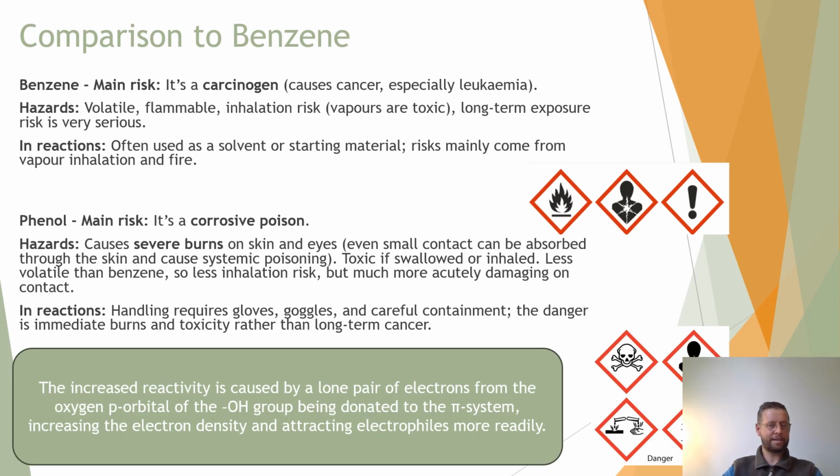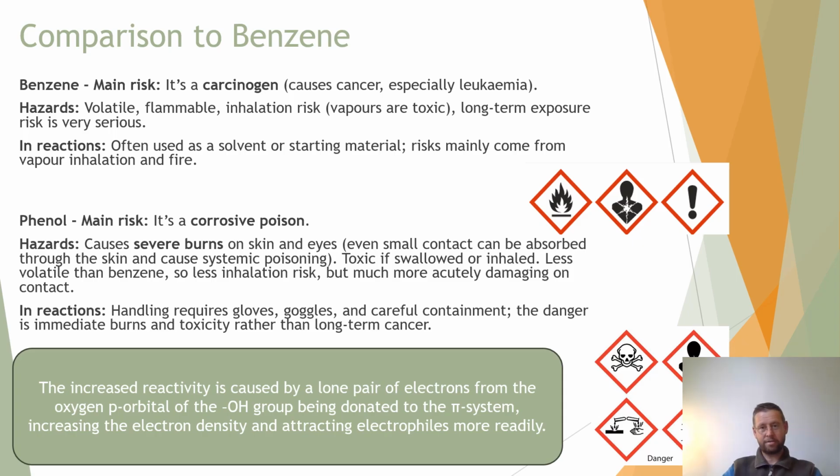So as chemists, must we be careful of phenol in the same way that we must be very careful of benzene? Well, the best advice is to not touch benzene with a barge pole. It's a very dangerous chemical indeed. It's carcinogenic, cancer-causing, especially leukemia. It's extremely volatile. It'll get into the air. It's also flammable. It's a very, very nasty chemical indeed.